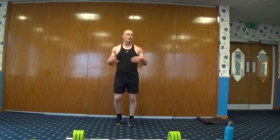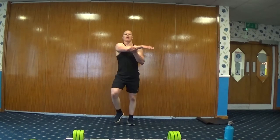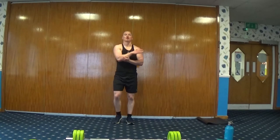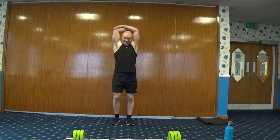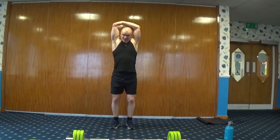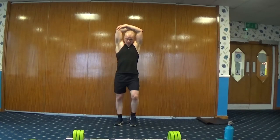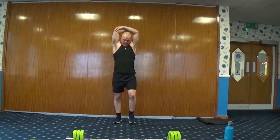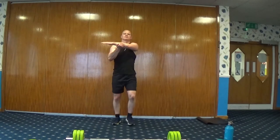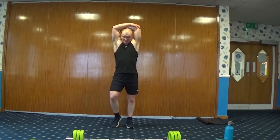From there, one arm out to the side — I'm going to swap over — cross body, it's a shoulder stretch. That same arm, open up over your head into triceps — you can support from the front if you need to. Swap arm, cross body — same arm, open over, hand behind head into triceps.